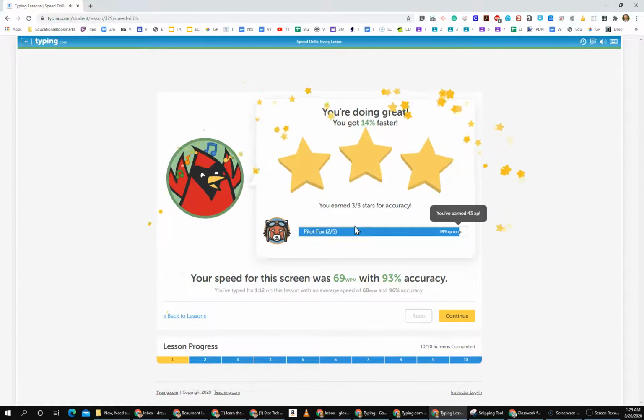all right, so a little bit inaccurate. We really want about 97% accuracy. That was a few too many errors. Even though the words per minute was 69, you saw I kind of stumbled on that. I actually do not like this keyboard at home. But anyway, do the best you can with the keyboard that you have. We'll talk more about keyboards later, actually. I have that on the focus to talk about in a few days.